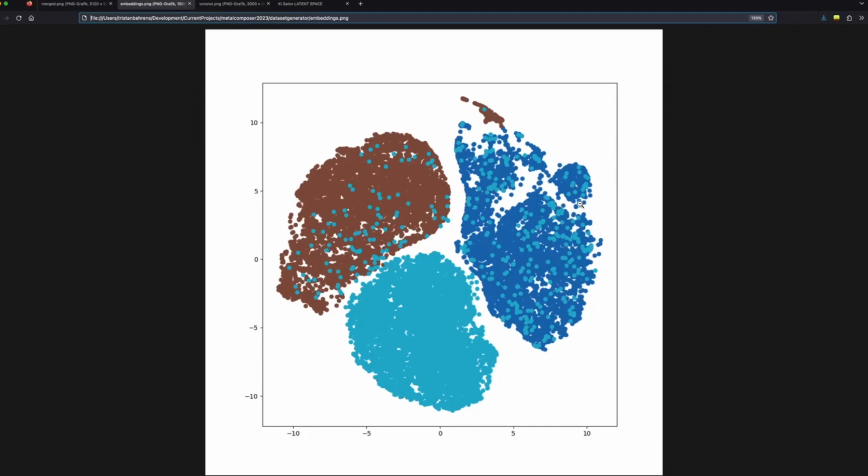For example, k nearest neighbor, finding out the neighbors of a sample, and also dimensionality reduction. Let's have a look at this one. So I did a dimensionality reduction. How would you do a dimensionality reduction? Either you would do PCA, or you would do t-SNE, or you would work with autoencoders. So I decided to work with t-SNE. I took all those 20,000 samples, embedded them into latent space, and then applied the algorithm on it. And this is where I ended up.